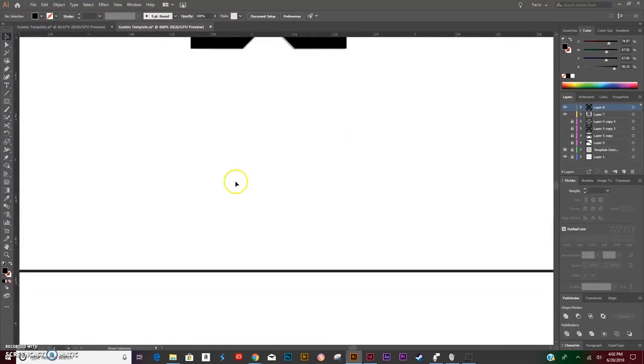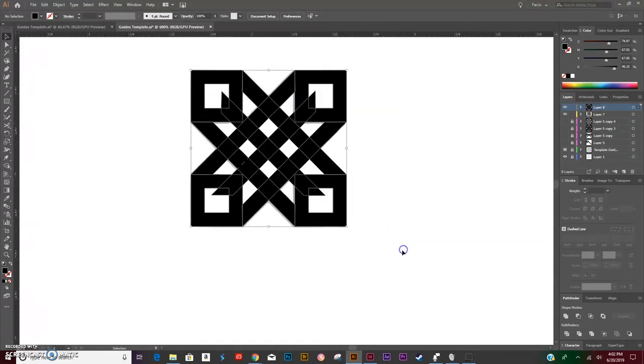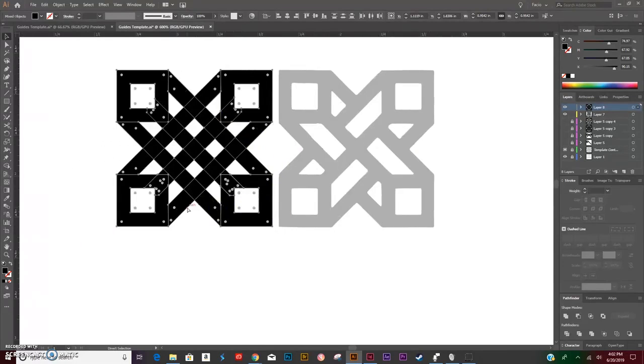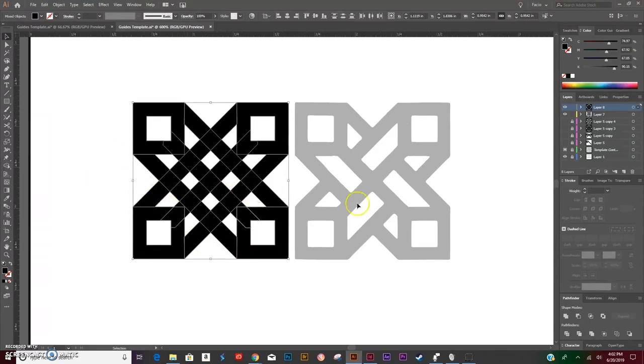We grab the whole thing. We're going to use one of my favorite tools, the Shape Builder tool. We're going to delete these middle ones. Now, so that we can see the design, we're going to go ahead and put it side to side. We see that these middle ones are a little bit longer. So using the Shape Builder tool, right? So we're going to delete this. That gives us this part right here. We're going to delete this. That gives us this part.